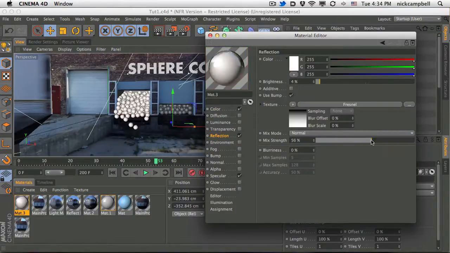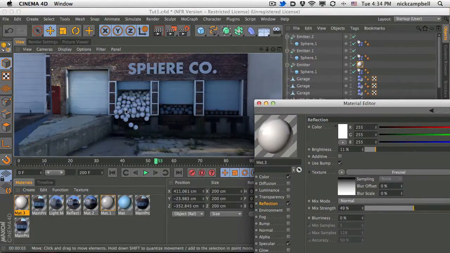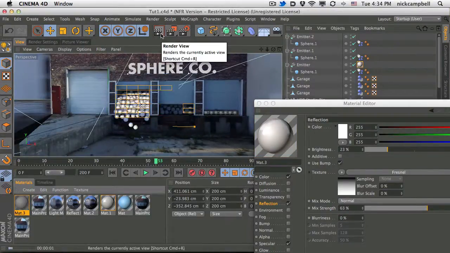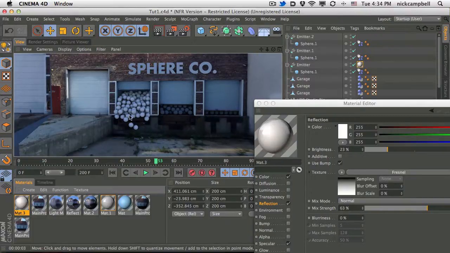We add some Fresnel, tone it down a little bit, and hit render and see what that looks like. So it's picking up the detail from our scene. We can make it a little bit more shiny just to make sure it's all working. It's picking up the sky. It's picking up all that blue. Remember, these are white, but because it's in all this sky object stuff, it's really, really blue because it's being lit by the same stuff as the rest of it.